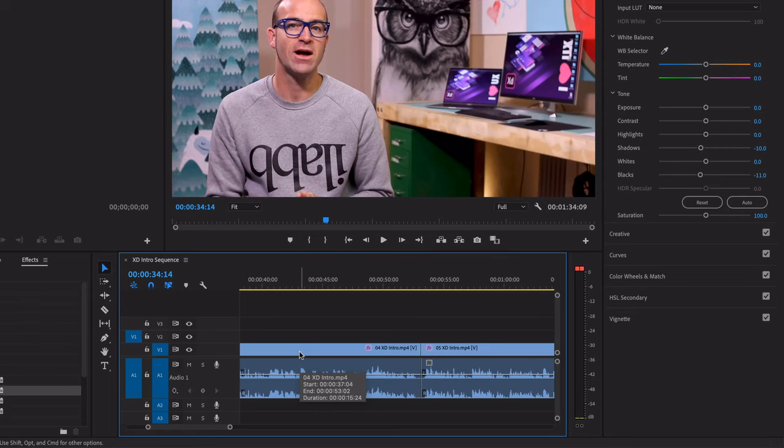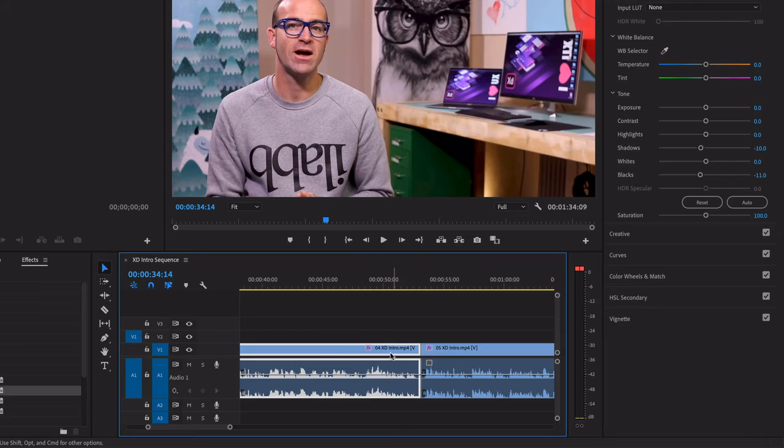If they're all different, then you're going to be raising and lowering them all differently. So there's no point doing a bulk raise by 7 decibels, because you might be shooting outdoors or in different rooms, so the audio is going to be at different levels. But this is all the same.